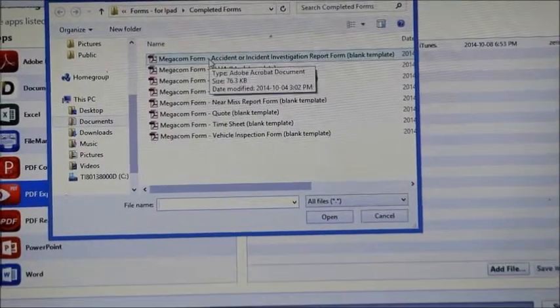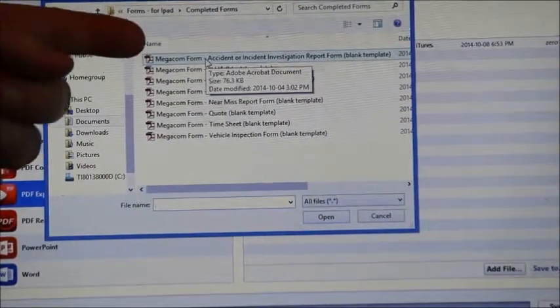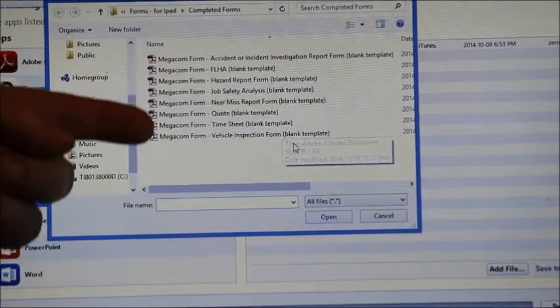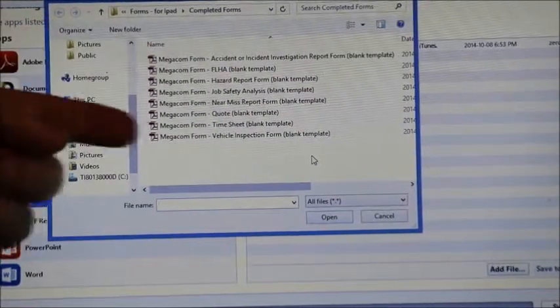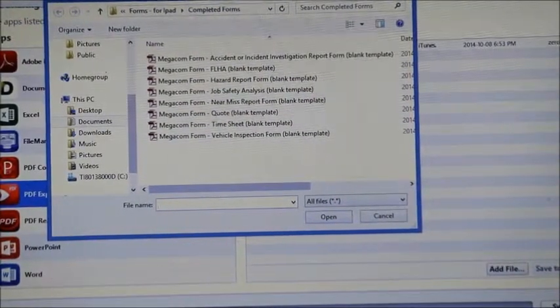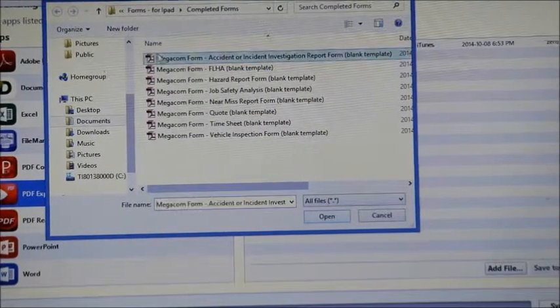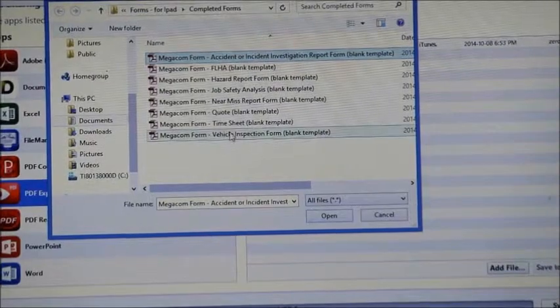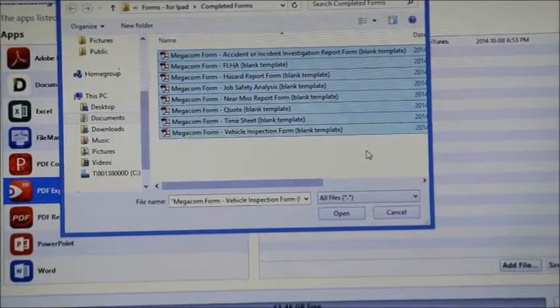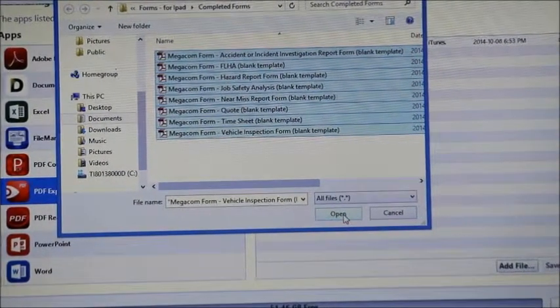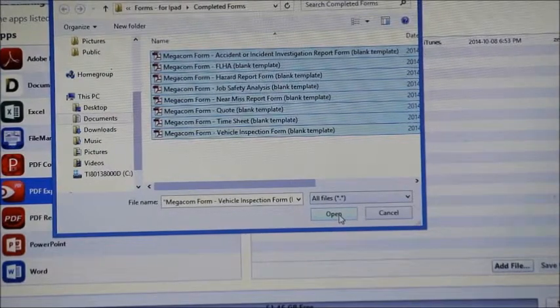And you notice right away, because I already have it set up, all the forms that we're going to be using for Megacom show up here, in my directory called Completed Forms. All I do is highlight them all, and again they're on OneDrive for Business, and I click Open, and as soon as I click Open, they'll add all of those files.